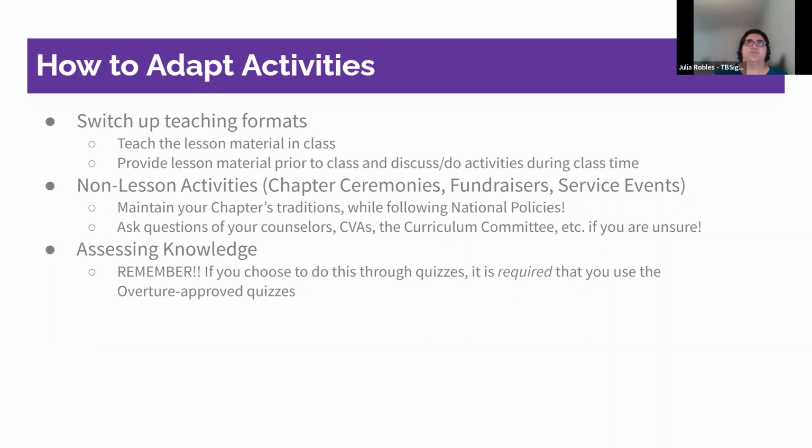Assessing knowledge. So there are approved quizzes for the modules. I don't know if those have been updated in accordance to the newest version of Overture, but they will still be relatively relevant to the material.